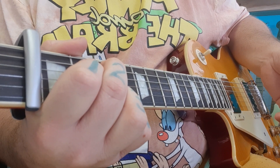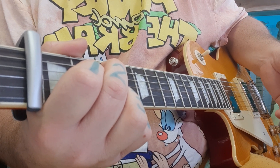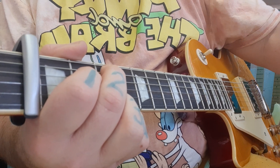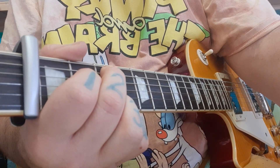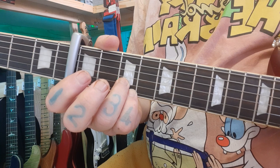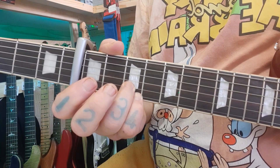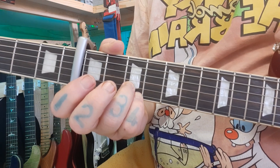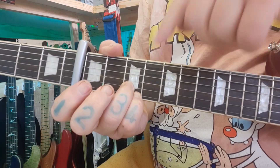That's the introduction and the chords for the first half of the first verse. Now we're going to go through the chord shapes, focusing on what the fretting hand is doing. I'd like you to notice that for the G, the C9, the Dsus4 and the Em7 — the first four chords — we're not going to move fingers 3 and 4.